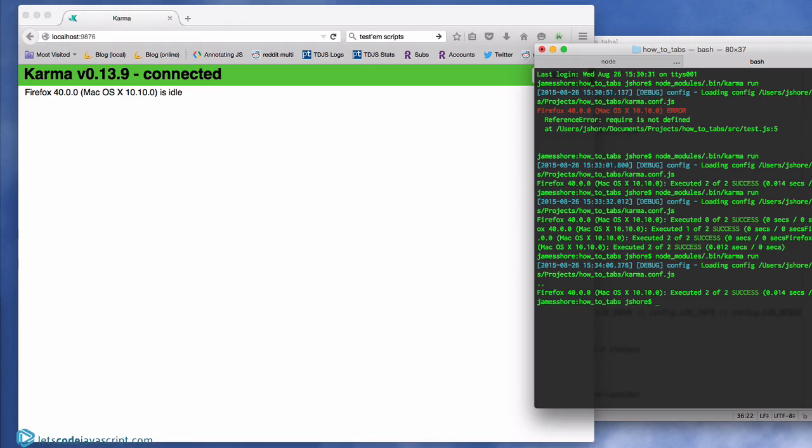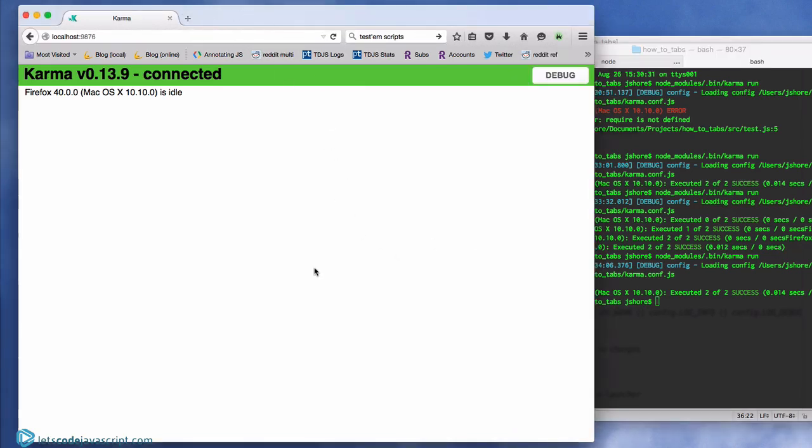So that's Karma. There's one little gotcha I want to mention here, and that is that if you capture a browser, especially on the Mac, you need to make sure that some part of the browser window is visible. If the tab is not in the foreground or if it's covered up by other windows, the operating system is smart enough to deprioritize that browser and it will start running really slow. So if you have problems with your test speed, make sure your captured browsers are visible.